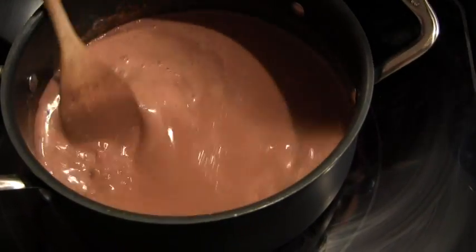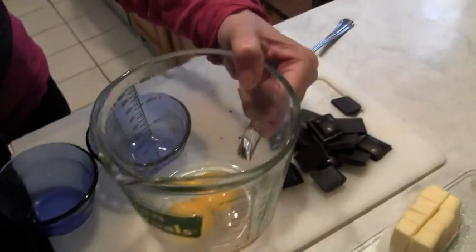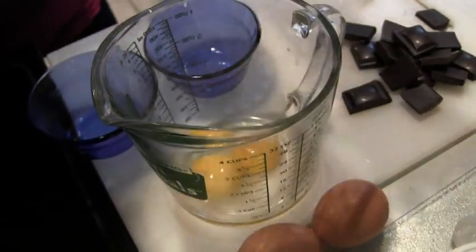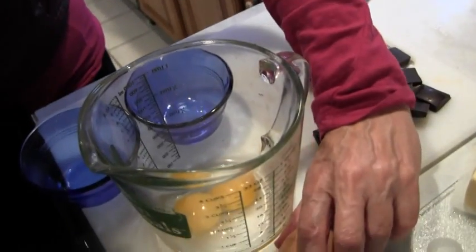But while I'm stirring this with one hand, I just want to talk to you about what we're going to be doing. Okay, what I have here, I have 2 egg yolks. Once I get this to where I want it to be, I'm going to show you how to take the egg yolks easily out of 2 more eggs. We're going to put 4 in there total.